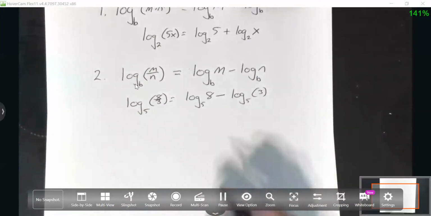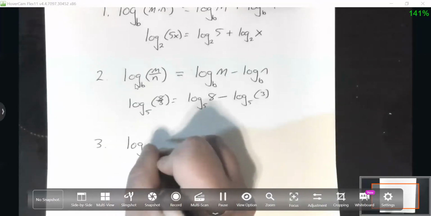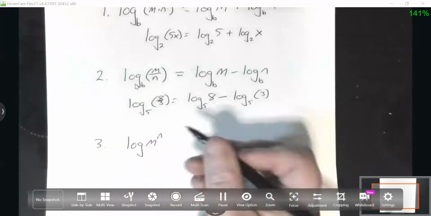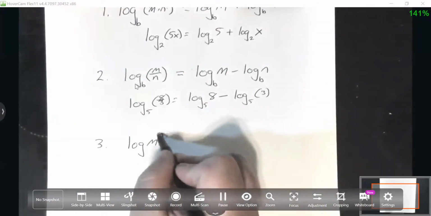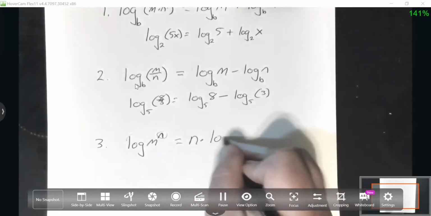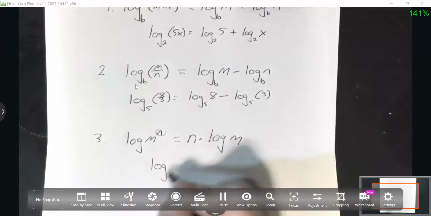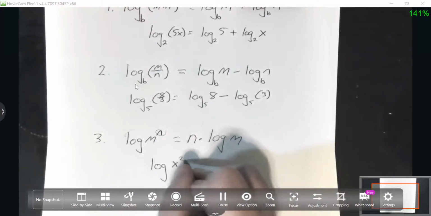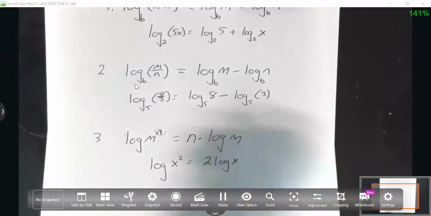And our final property involves powers. If I have log of a power, or a log of something to a power, we can actually take this power and move it out in front. So that'd become n times log. So again, as an example, log of x squared, we could rewrite as 2 log of x. So these are all of our real basic logarithm properties.